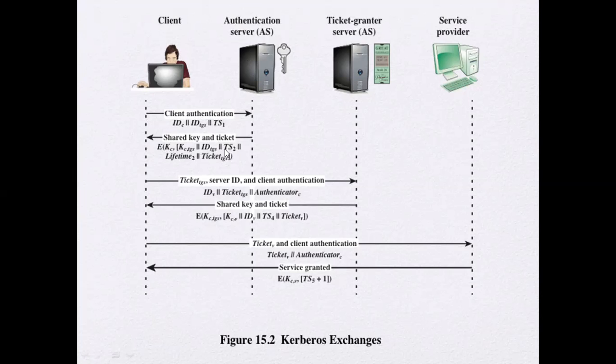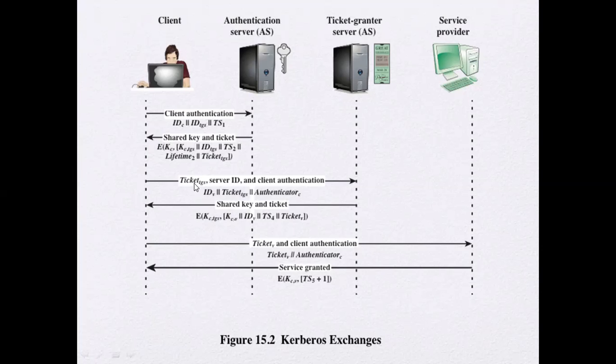Once the client makes a request to the authentication server, the authentication server shares the key and ticket. This key and ticket are also in encrypted format. So E means encryption, K means key of client. So E of K of client, that means key of client, comma TGS, the ticket granting service, and the identification of the particular ticket granting server. Then this is the authentication service step. This is the first iteration and this is the second iteration, S1 and S2. So this is the communication between client and authentication server.